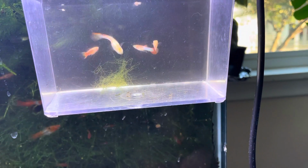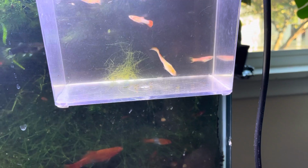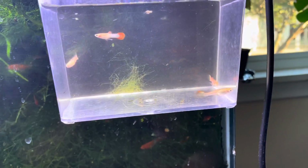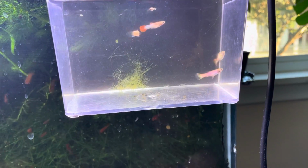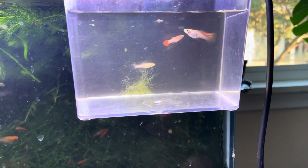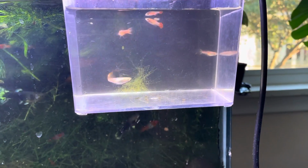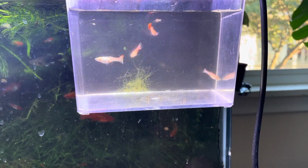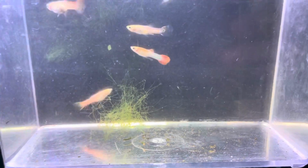So I separated these from the tubs and brought them home, because what happens when it rains really heavy, the tubs overflow. We're a water garden nursery, so we've got ponds everywhere, and guppies swim over the edge of the tub into the lily channels where we sell our water lilies. So I have guppies in almost all the lily channels now. And that's actually where this guy with the red tail was. I saw him when I was feeding the koi in there today, and I thought, I need to pull him out so I don't lose him.